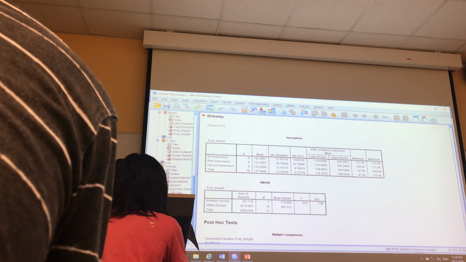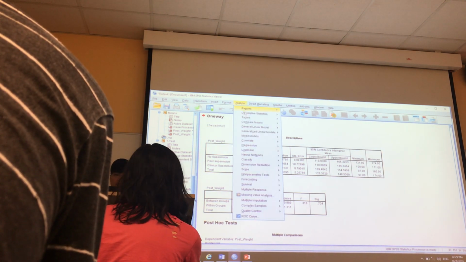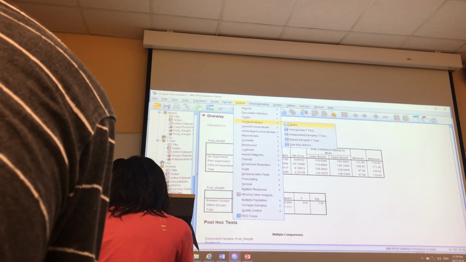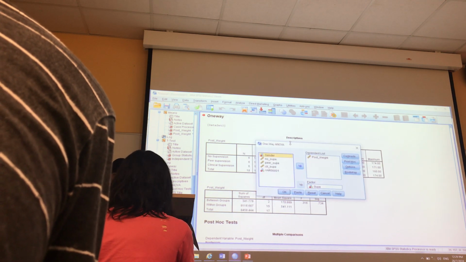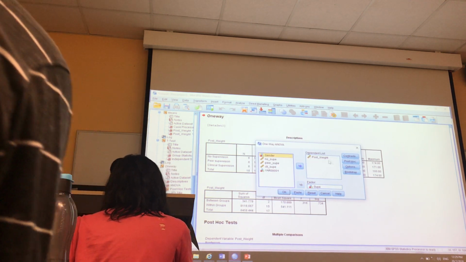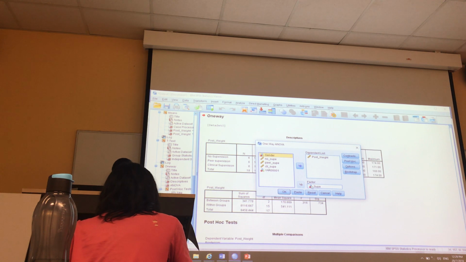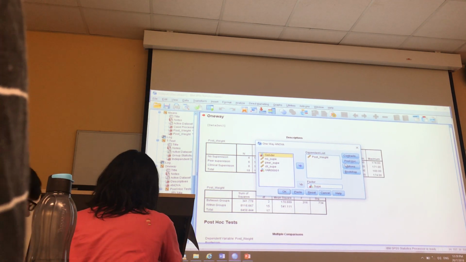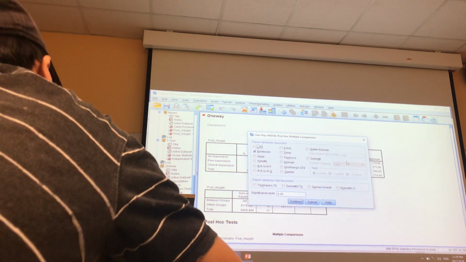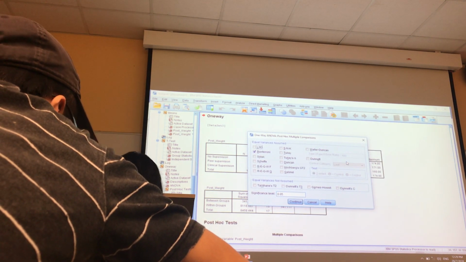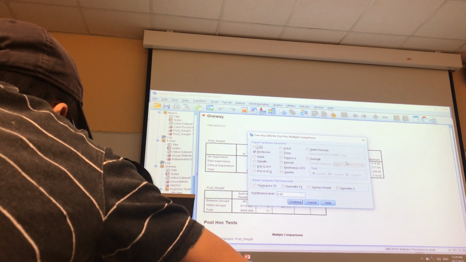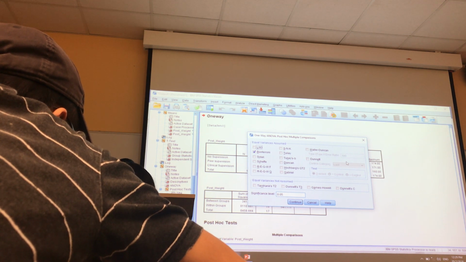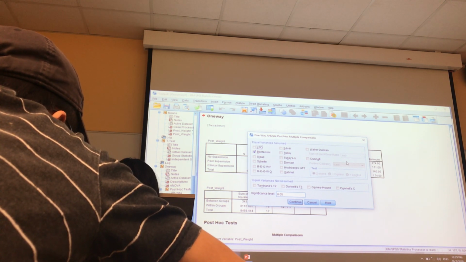So again, one more time: you go to Analyze, Compare Means, One-Way ANOVA. Your dependent list is your weight, the factor is your IV. The reason we need to go to post hoc is because you have more than 2 levels. If there's any significant effect, you need SPSS to tell you the significant differences come from between which 2 levels.